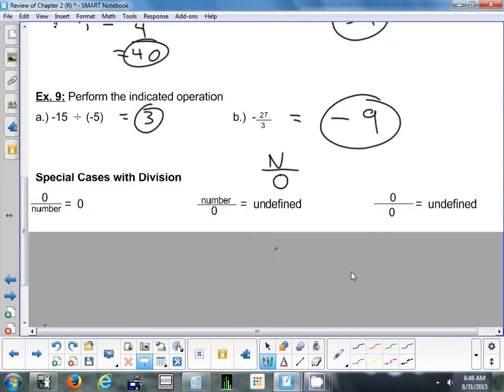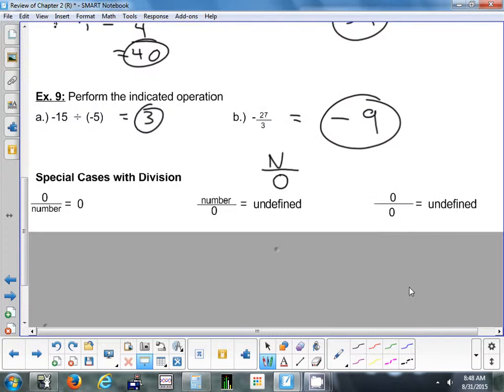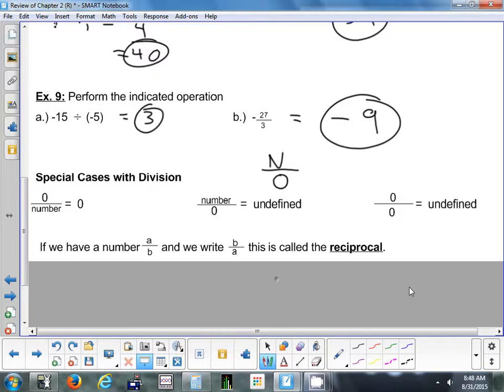Now, any time you forget these, remember you always have your calculator. You can always type it in and check it. This one says result is undefined. Can't do it. All right? So any questions on these 3 cases? Just be careful when you have division with 0. Okay, the next part, I think you guys just need to fill in the blank. I already told you the answer.